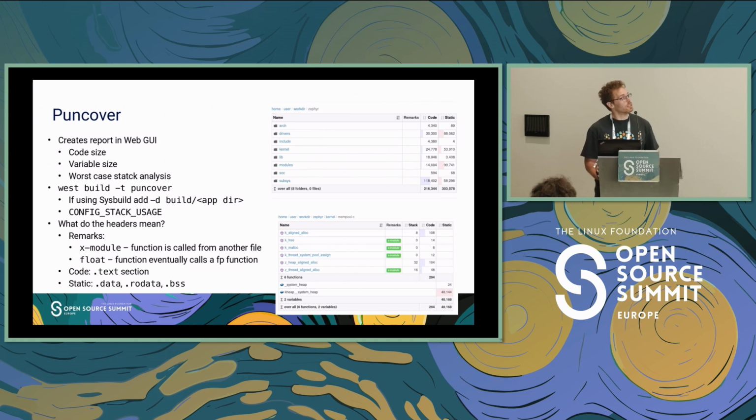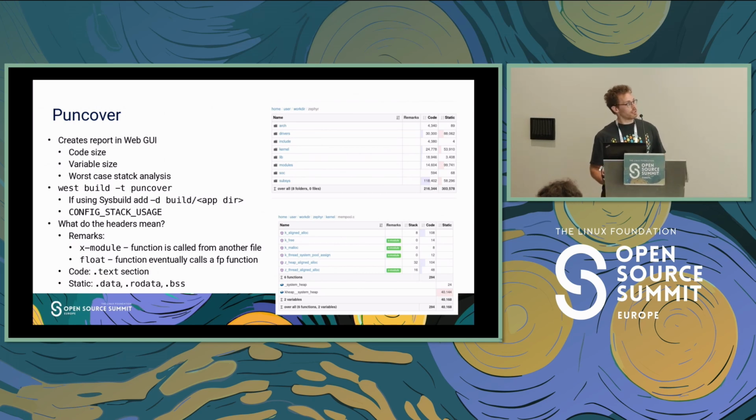The next one, which is very visual and very useful, is puncover. Zephyr has an integration for that. It's an external tool, and it works like this. You build your binary, and you run the west build -t puncover command, and you get a web server or web GUI through which you can click through and look at the code. There you can see the code size, you can see variable size.